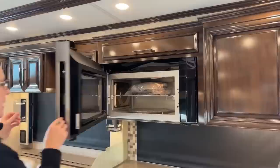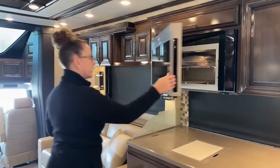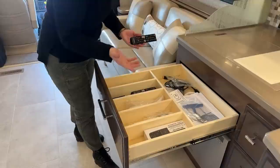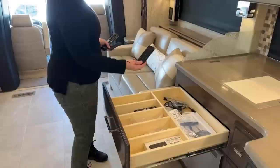This oven is huge — plenty of room even for that Thanksgiving turkey. I hope everyone had a fantastic Thanksgiving holiday. And then of course our remote drawer — you'll see we have three controls for our televisions: one on the televisor here, one in the bedroom, and one on the outside as well. You also have your Bose sound bar control — this is for the sound bar up here, a really, really fantastic sound bar.